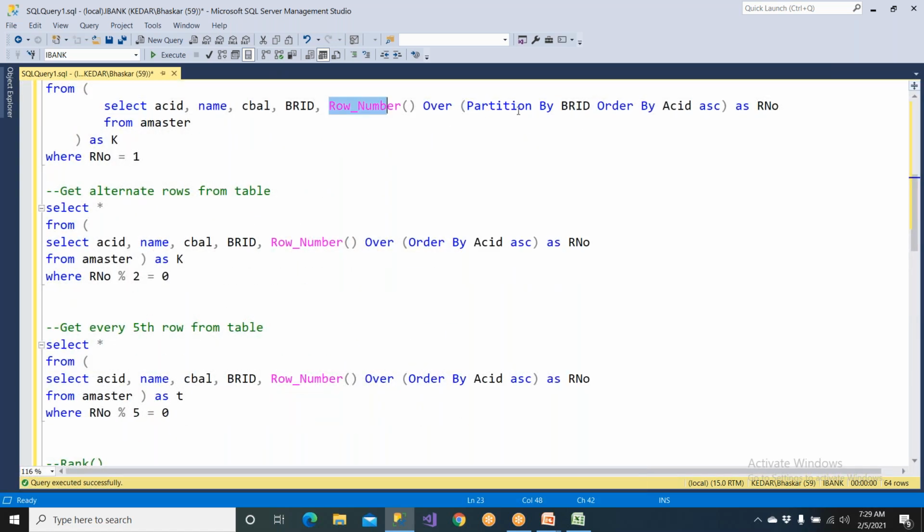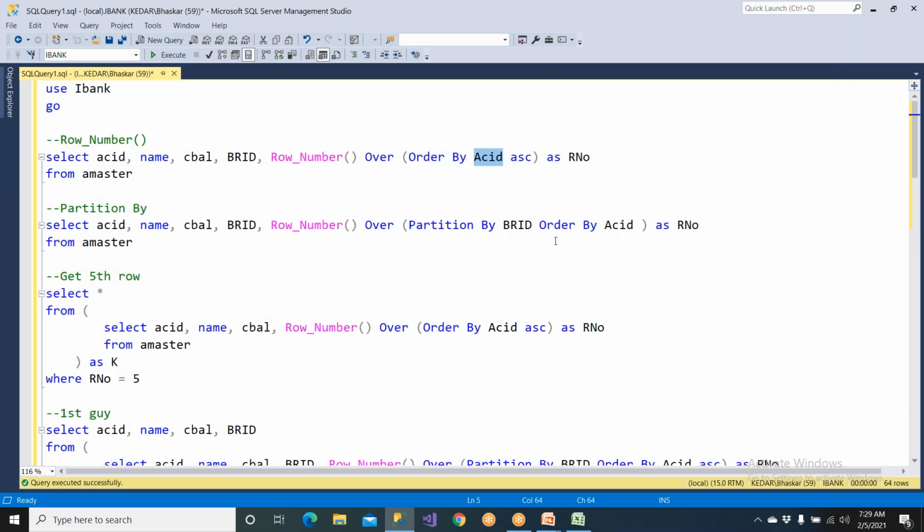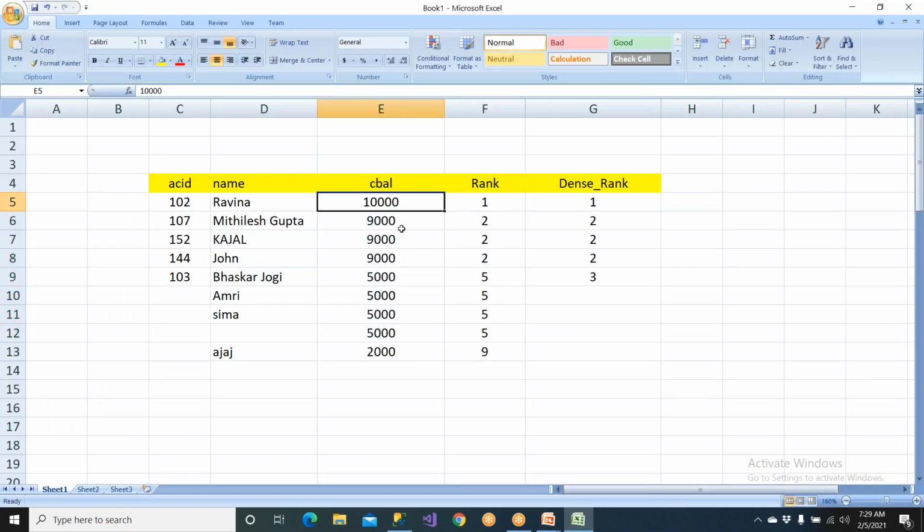Row number also we are sorting based on something. Clear? Without that, rankings cannot be assigned. On what basis would you give the ranking? Otherwise there is no meaning, right? If you have 5,000 again here, how will you give fifth rank here? How will you give 10th rank here?